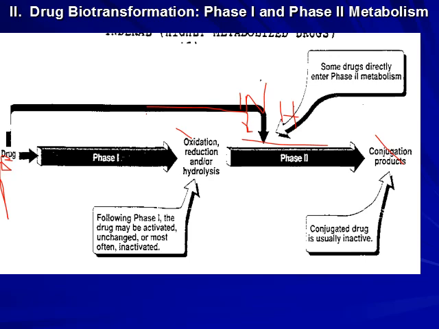One example of a drug that does that is isoniazid. And we abbreviate that INH. Isoniazid, and INH is the international abbreviation for that drug. That's a drug that first goes into phase 2 and then goes into phase 1. So it's kind of a weird exception, right? And that drug has been used in millions of people to treat tuberculosis, right? So if you think back 100 years from now, right?